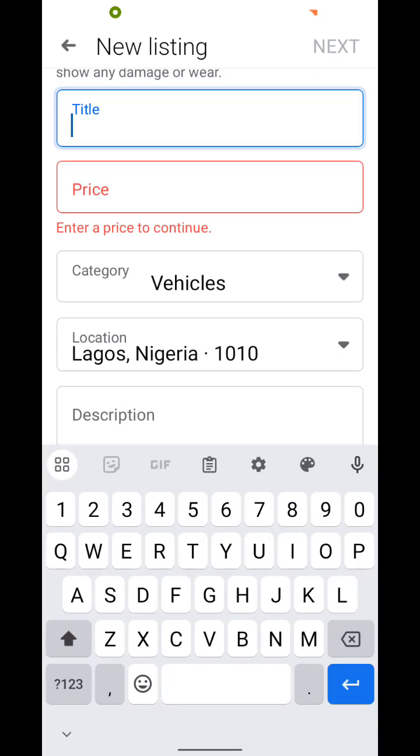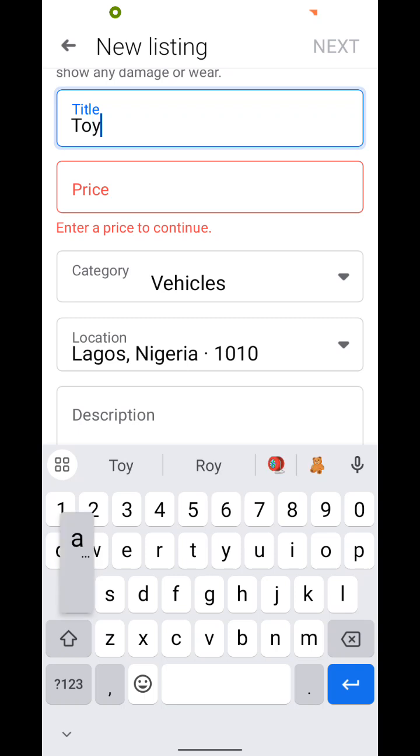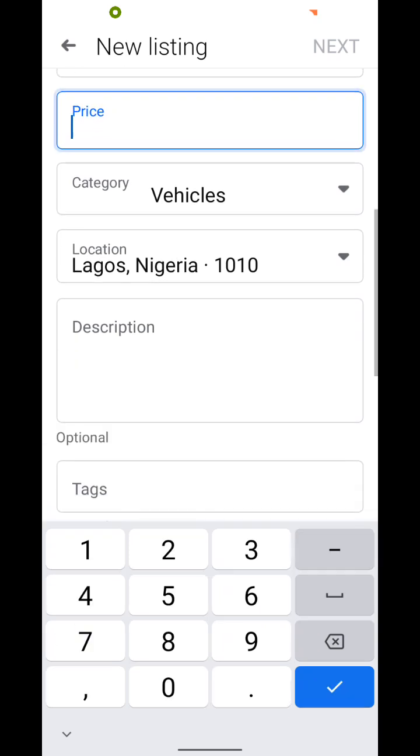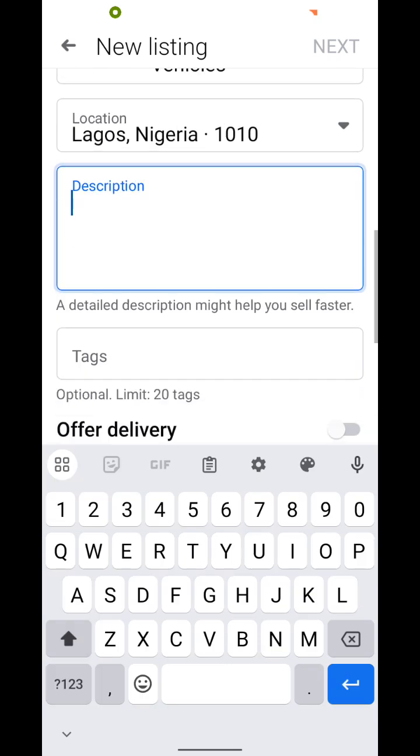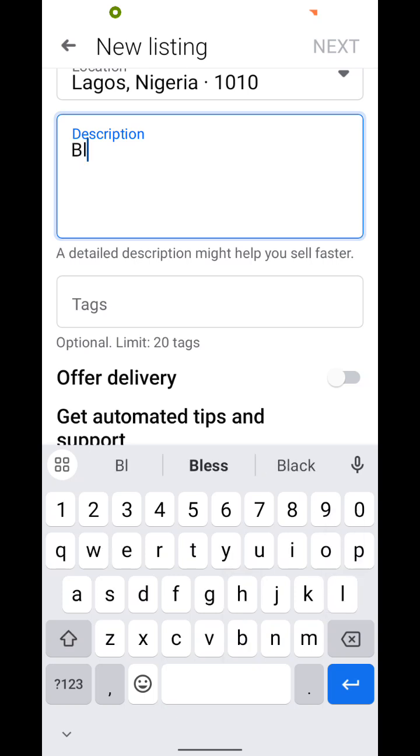Let's say Toyota. Let's say 5 million. Now let's say the category is vehicle, location Lagos. Let's say description, blue silver or bluish silver. Okay, let's just leave it like that. Tag.